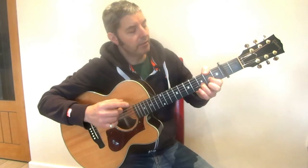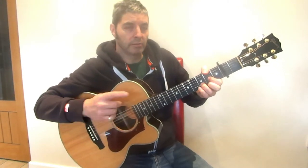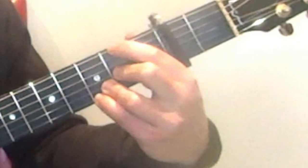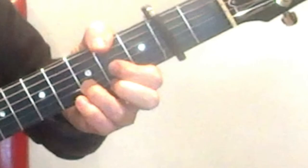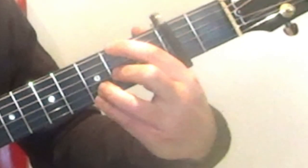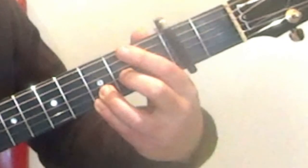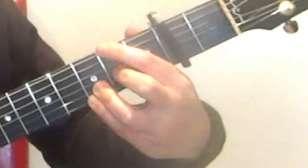Now, in live versions of this, he doesn't use that one. He tends to use another chord, which is also in the original song later on, which is called D sus 4 over F sharp, which is like that. And Ed Sheeran nearly always uses this chord instead of this one when you see him playing live. It's only one note difference. So we've got these two here where they were for the G. Second finger on the third string, second fret. First finger on the E string, second fret.